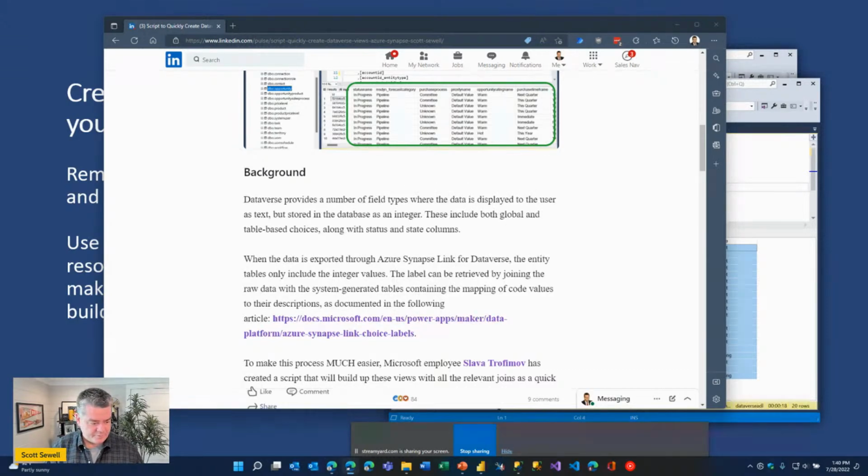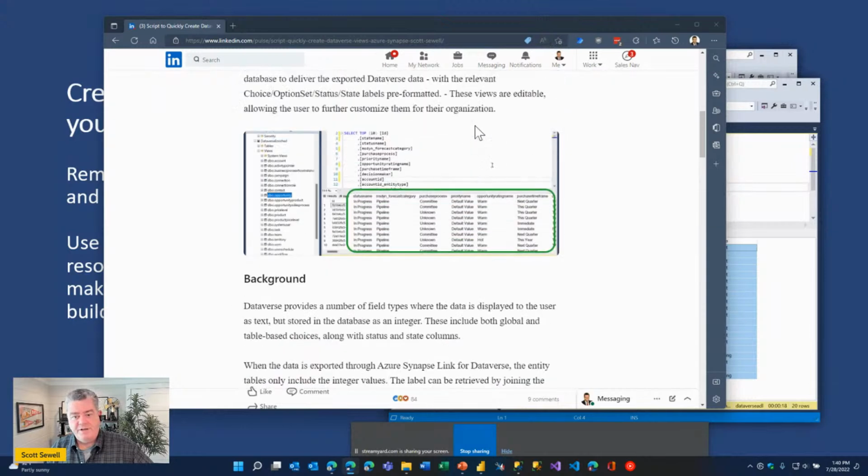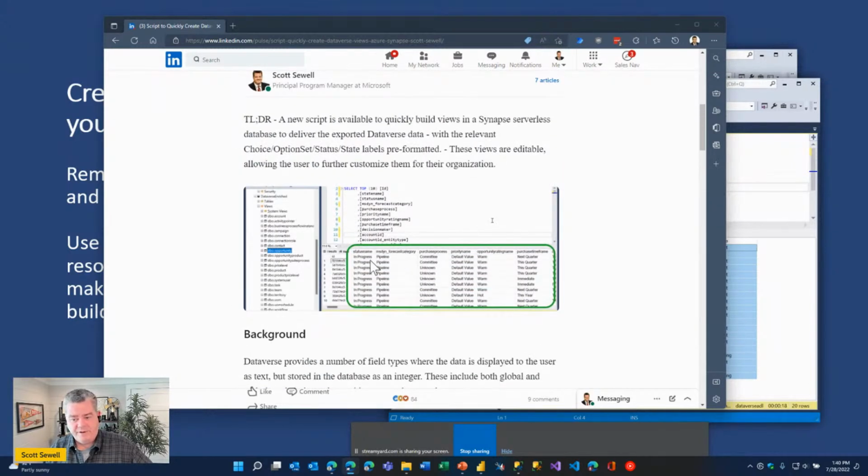And Daniel, I think you can probably share that. So terrific. So yeah, so we should be able to see that. But what it does, the cool thing is it goes out and connects the dots so that you have access to all those metadata tables and you have a view with everything included.